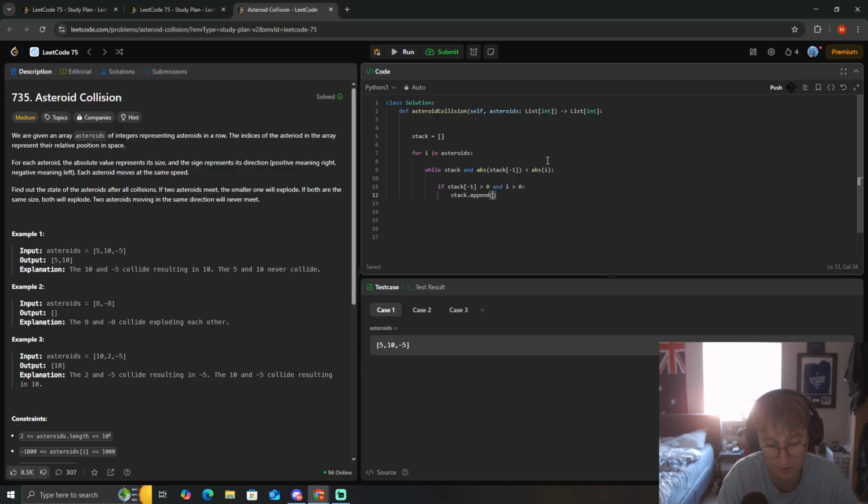Stack.append I. We would append in this case, right? If they're both greater than 0, append to the stack. They're going the same way, right? The same way.